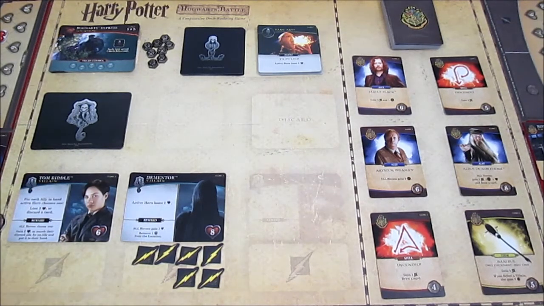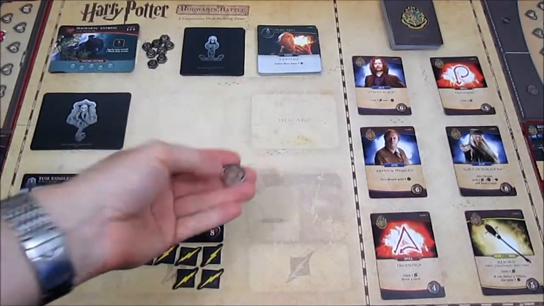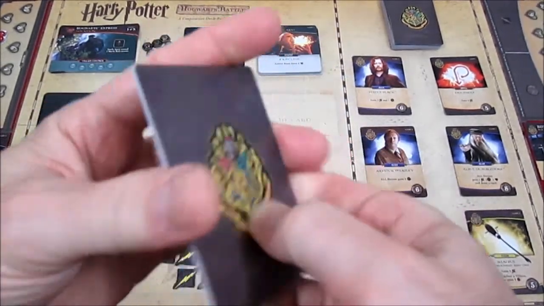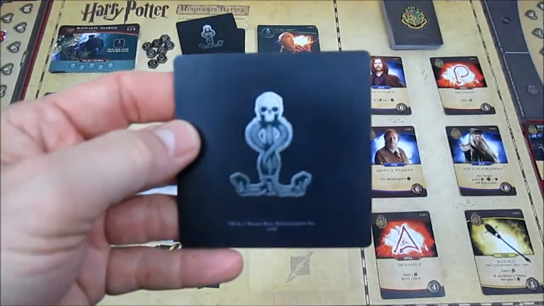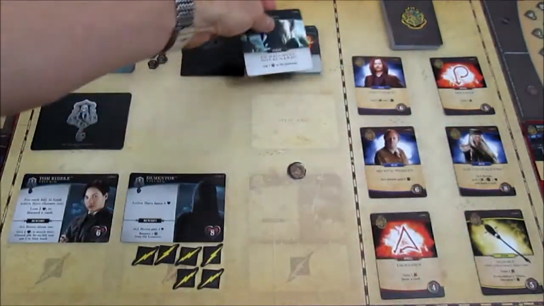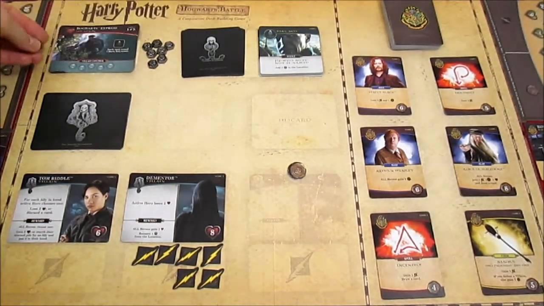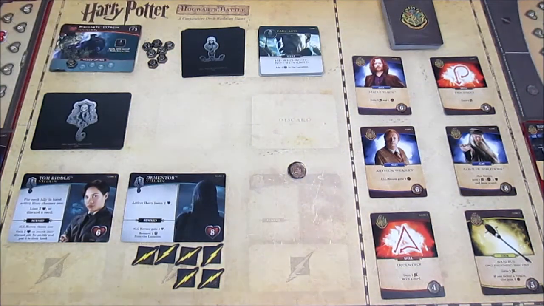All right, up next, Harry for his second turn for this episode. Harry gets the 1 influence that he had from Ron. And he has got his 5 cards. Let's hope they're good. Oh, hang on. What are we doing here? We got to do a Dark Arts card first. Almost forgot about this. He Who Must Not Be Named. Add 1 dark influence to a location. Well, we keep battling over the Hogwarts Express location. A dark influence goes on. 1 of 5. Excuse me, my voice is dying here today. Not too big of a deal.